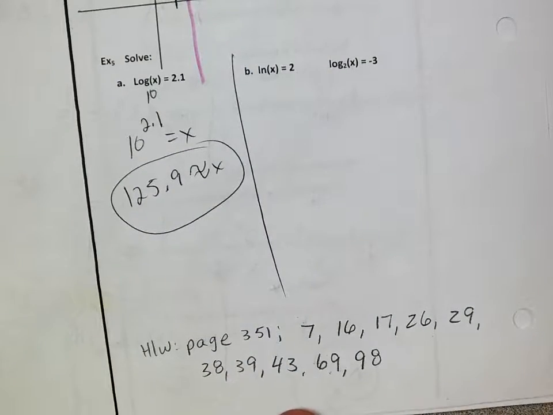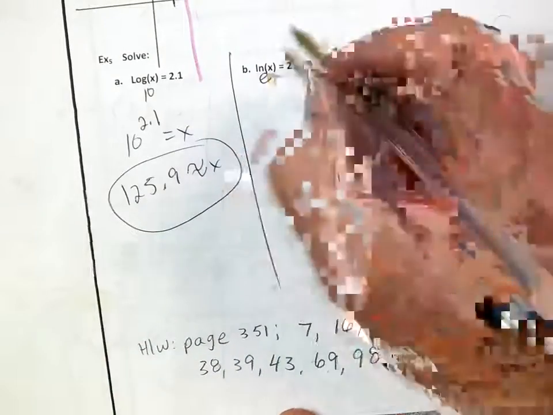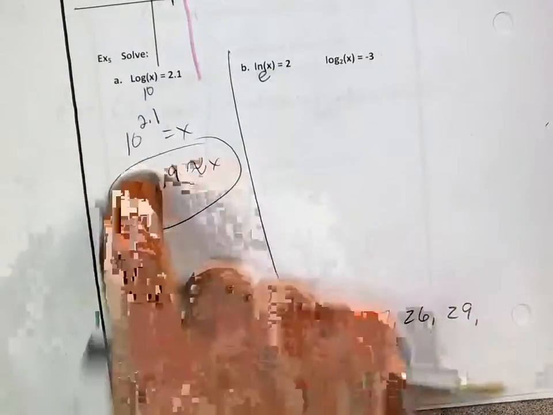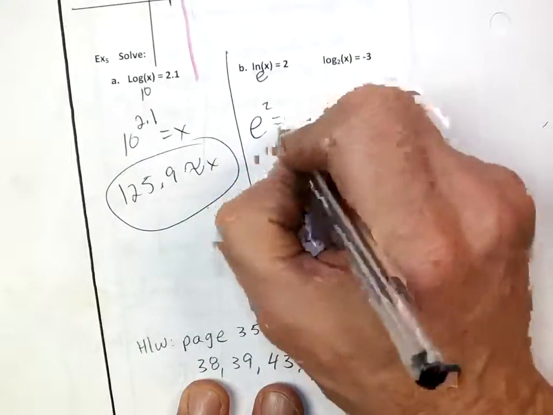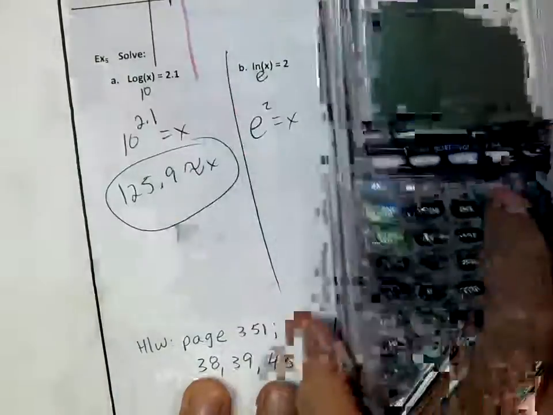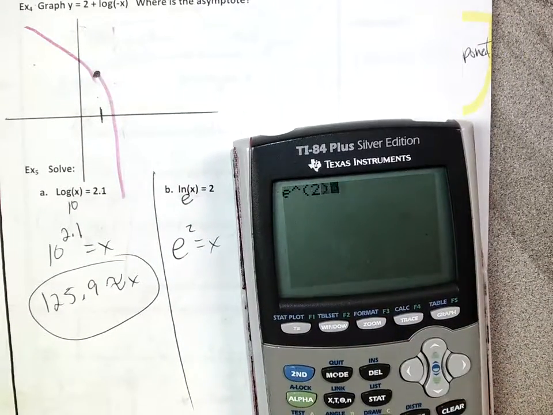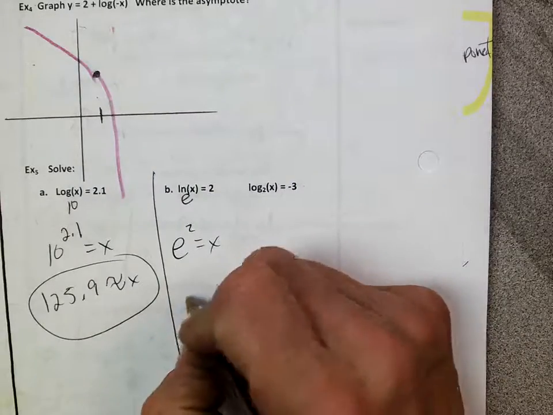B. How do I do B? It's just like ln. E to the E has a hidden base e. Nice job, Will. Guys, remember ln has a base e. And then let's do the same thing you did here. What are you going to do? e to the second power equals x. And again, our calculator can do that. If I go e to the 2, it gives me an answer about 7.4. Approximately equal to x.